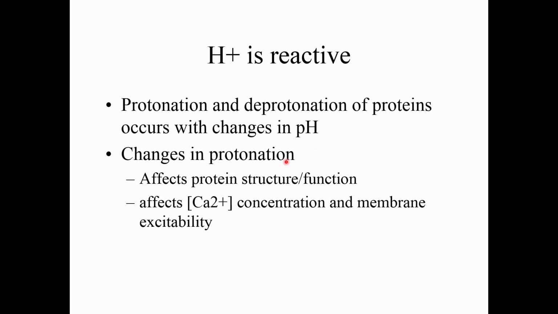Now let's say we have a protein with a lot of charges on it, let's say a lot of positive charges, and the pH decreases, meaning there's more hydrogen ion. Those hydrogen ions will protonate that protein, and then those positive charges are gone. That will affect how the protein folds, and that will affect how the protein functions.